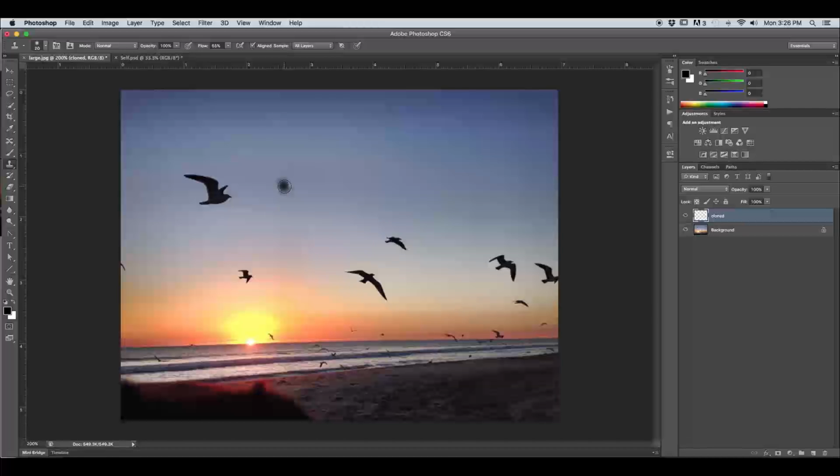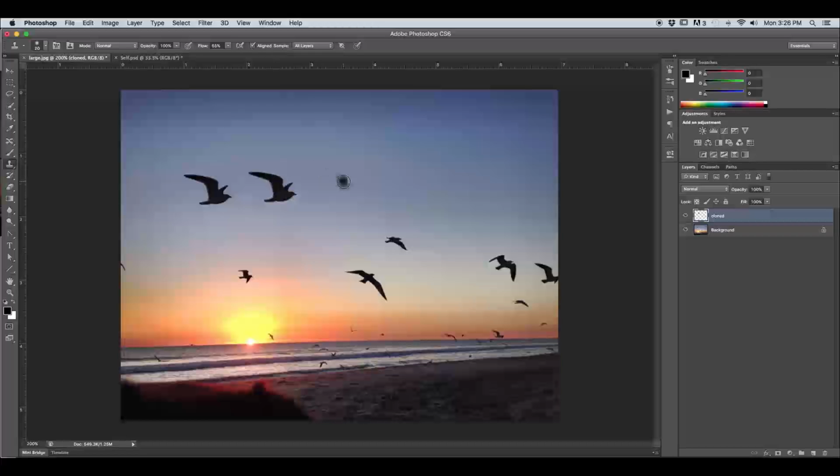Once I start to move my cursor to the right, you'll notice that that image is almost following us, giving us kind of a preview of what our clone is going to look like. So once you left click and hold down, you can start to clone your image, and you'll notice that the crosshairs are still at that sampling point, okay, and they're following our stamp equidistantly and consistently. Alright, so once your object is cloned, you're just going to let up on the left click.